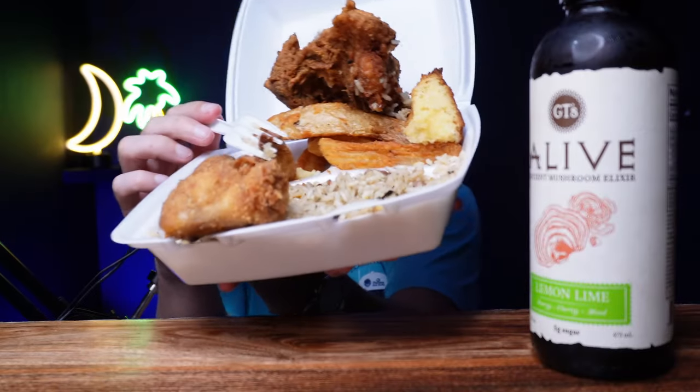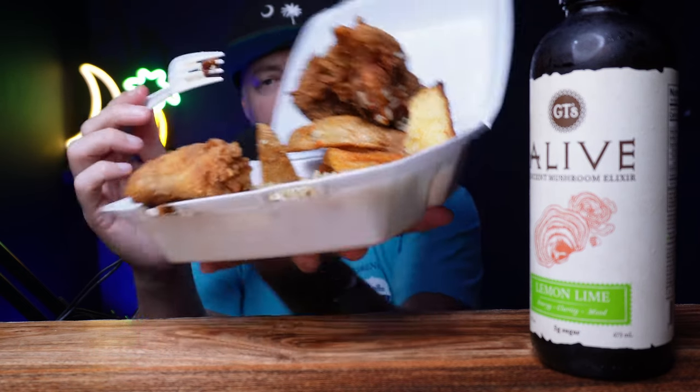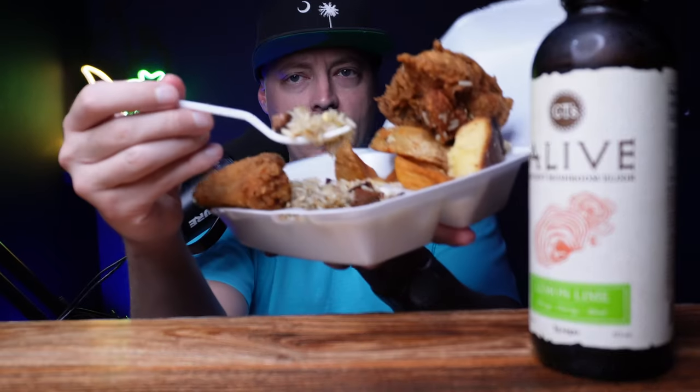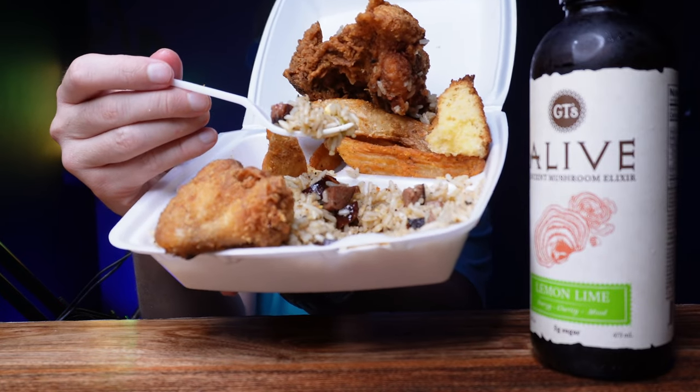Cornbread — it's sweet. A lot like Jiffy Cornbread, might actually be Jiffy Cornbread. Now, this rice is a rice with sausage. There's corn in there, I think there's egg in there, and he's got peppers in it — you can see there's an orange pepper there. So you got sausage, peppers, eggs. It's a jambalaya-type feel from that standpoint, but there's not Cajun seasoning in the rice. There's some seasoning in it, but it's not jambalaya — that's the point.